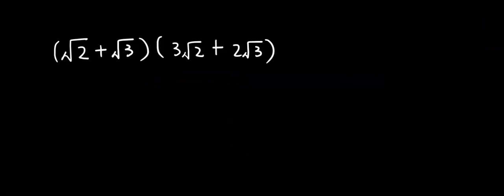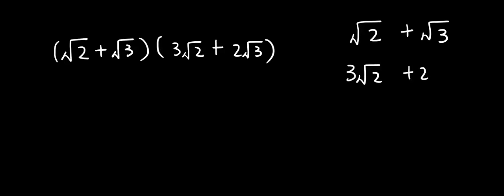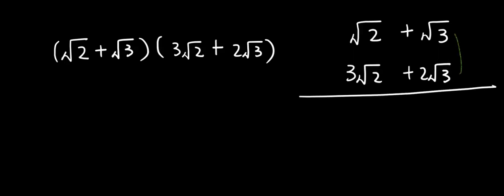You can also try a different method. It's just like when you're trying to do 23 times, let's say, 37, and you do this direction first, then you do 7 times 2, and then you do 3 times 3, then you do 3 times 2. Just like this idea. So we can write it down and make sure you copy down the symbol. And 3 times the square root 2 is here, and plus 2 times the square root 3 right here. All right, I'm going to do this direction.